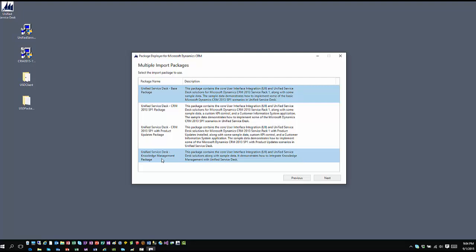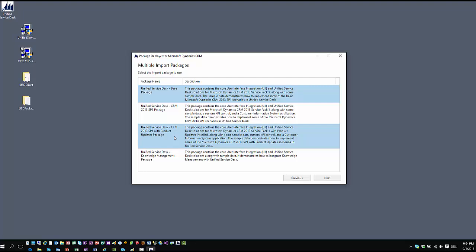When you start talking about the Unified Service Desk SP package, as well as the Unified Service Desk 2013 with product updates, the main difference is that the product updates has all the service information that was released as part of the spring update for 2013. So that's going to have things like entitlements and SLA and all the different customer service type situations that were in there. If your organization is a 2015 environment that has all of the product updates, or is running the service module with entitlements and service level agreements, then this is the one you're going to use. So basically any 2015 environment, this would be the one that you would use.